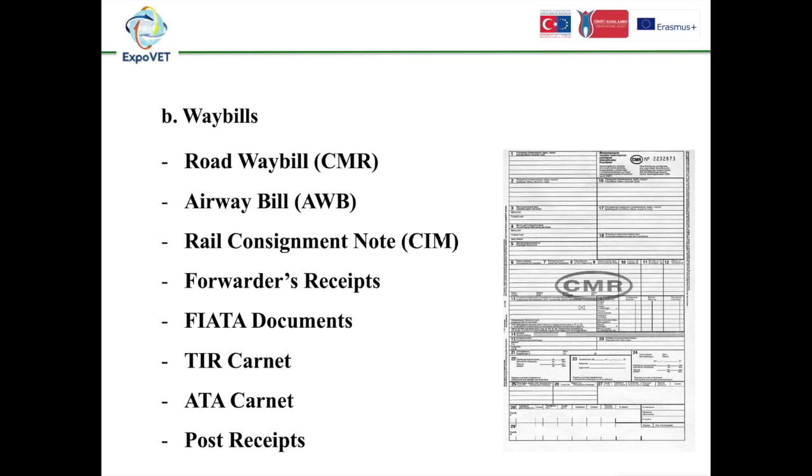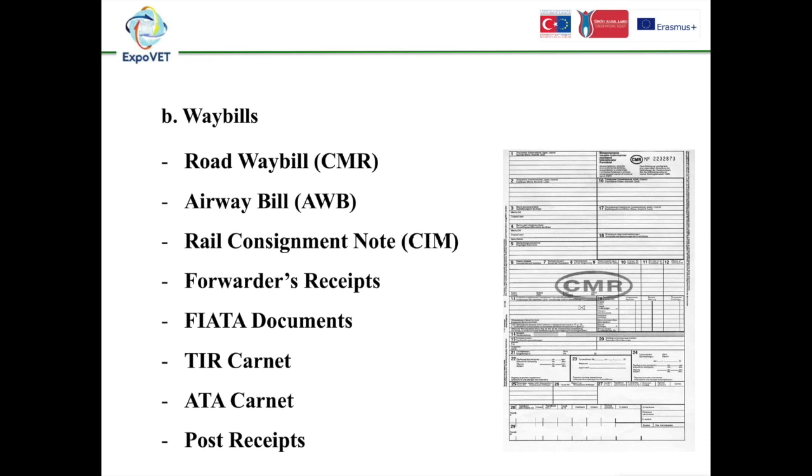Carnet page numbers are printed differently, taking into account the number of countries and or customs offices to be passed as departure, destination, and transit. For this, when opening the TIR carnet, the number of customs offices of departure, transit, and destination that will process the carnet must be taken into account.